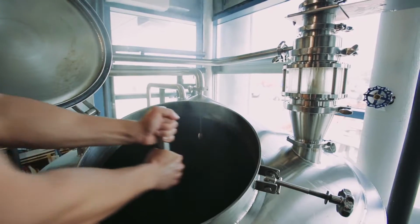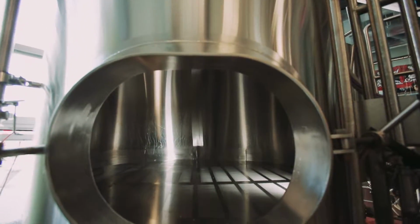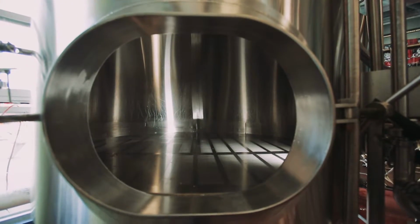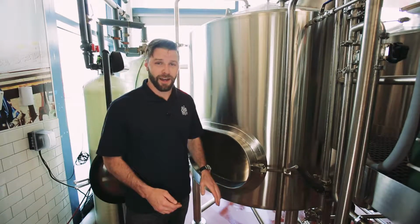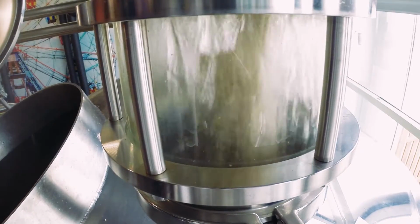As the grain drops into our mash tun, we effectively make a watery, sugary-like substance called mash. There's a false bottom on the bottom of our mash tun. Kind of looks like a screen door turned on its side. This is going to collect all the chunks and husks from our grain. We then filter the water through here. We'll then push that over into our kettle.